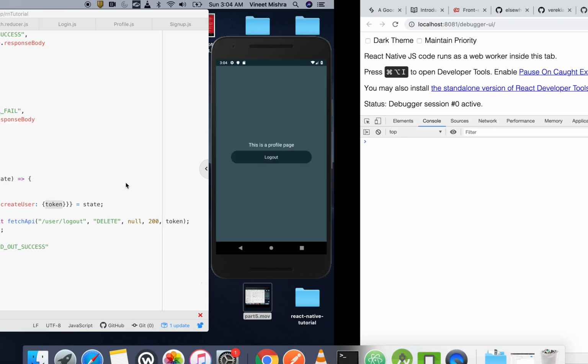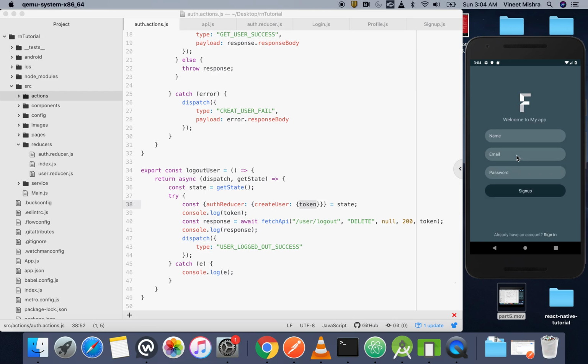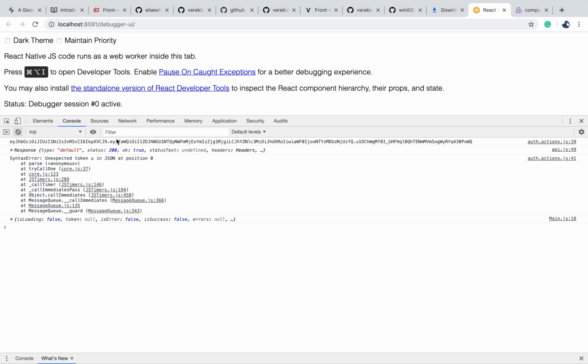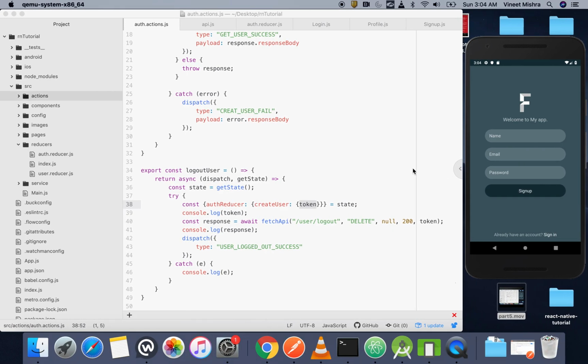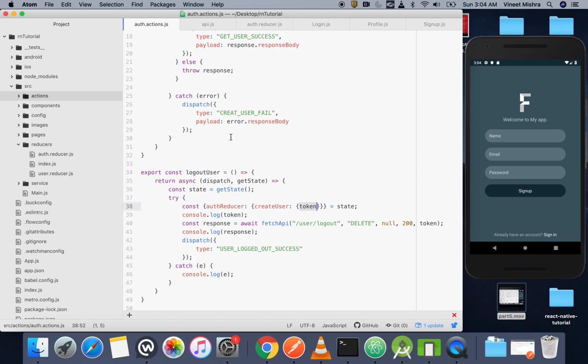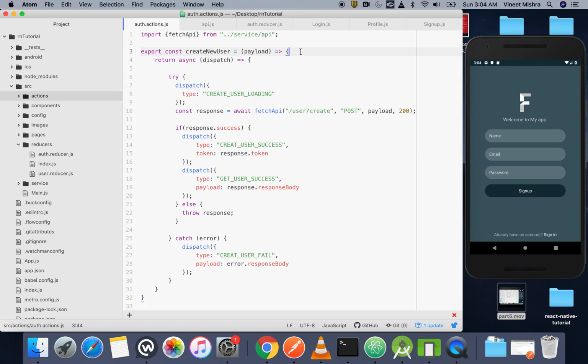Okay, we'll refresh this. And now see, the token is there, status is 200, and then you got this error: unexpected token u in JSON at position 0. This we have to fix in the next tutorial, because this tutorial has gone long, and I have to implement the login itself. So I simply copy this from here till here.